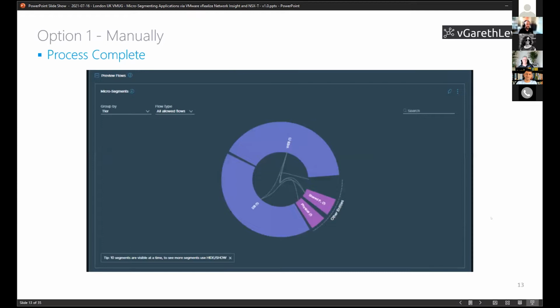Once done, we're given a nice visual schematic of the application itself. Once it's had time to collect the data flows, we're given a nice visual as to what actually connects to what, and we can delve into that information to analyze those data flows in readiness for micro-segmentation.